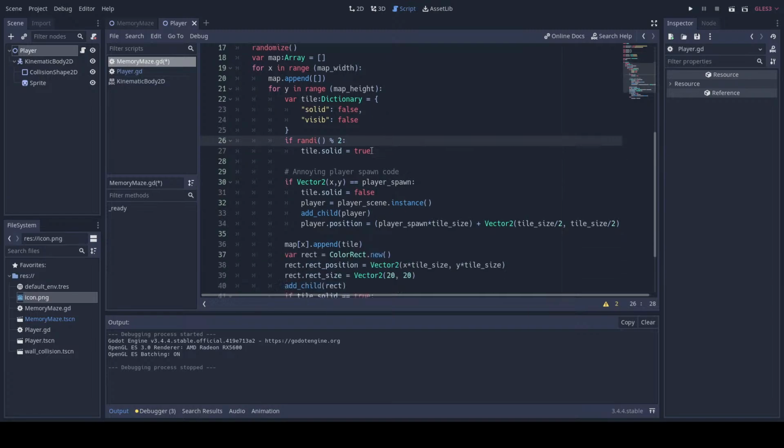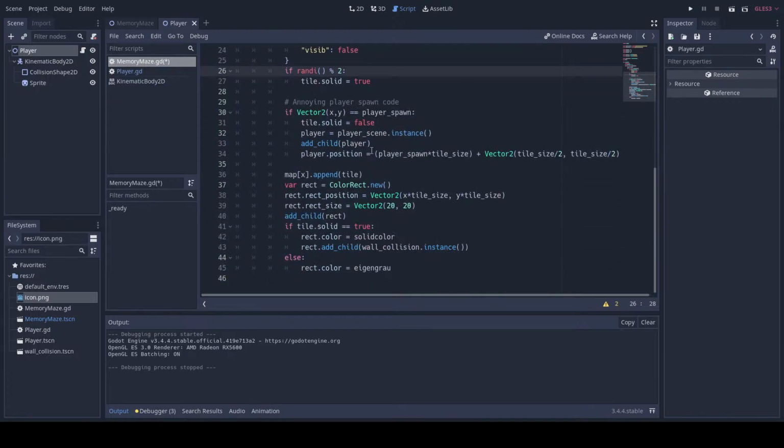So everything is not visible. So now the color, it's almost like I want a different texture for not visible, maybe. Which means these color rects are probably not going to cut it. I might want to actually just use sprites.